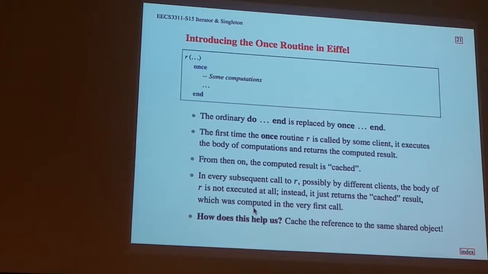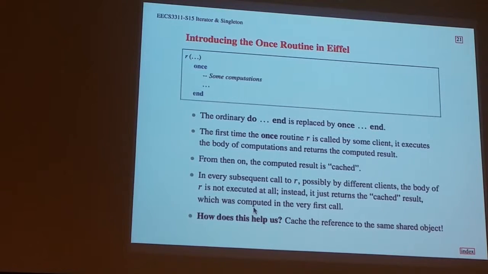Okay, so now to do this, we're going to introduce yet another new syntax in Python. You can think of the syntax here as similar to the static keyword in Java. So we are defining something that's global to all the objects that can be instantiated from the current class. So the keyword to learn is once. Remember when I talked about implementation today, anything that's in between do and end is considered the implementation. So now, for this particular singleton pattern, you're going to change from do to once. So that's a new keyword you have to learn.